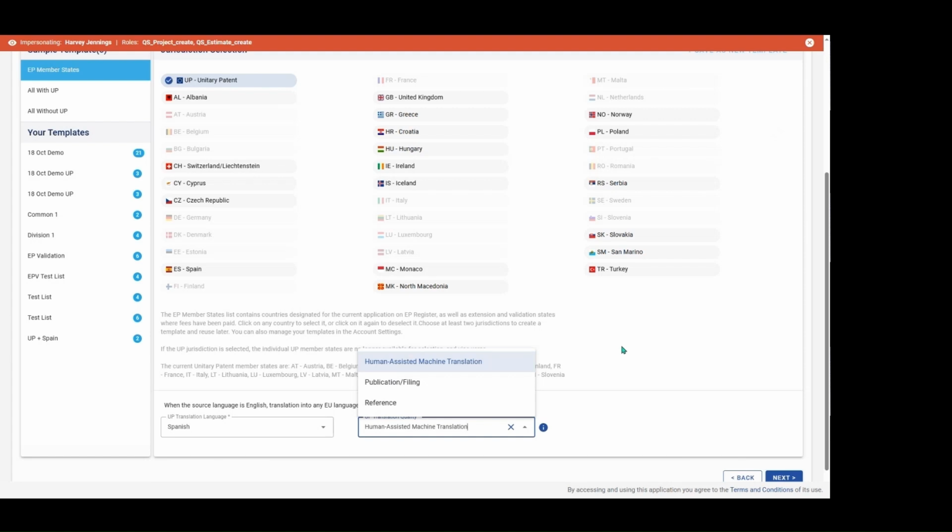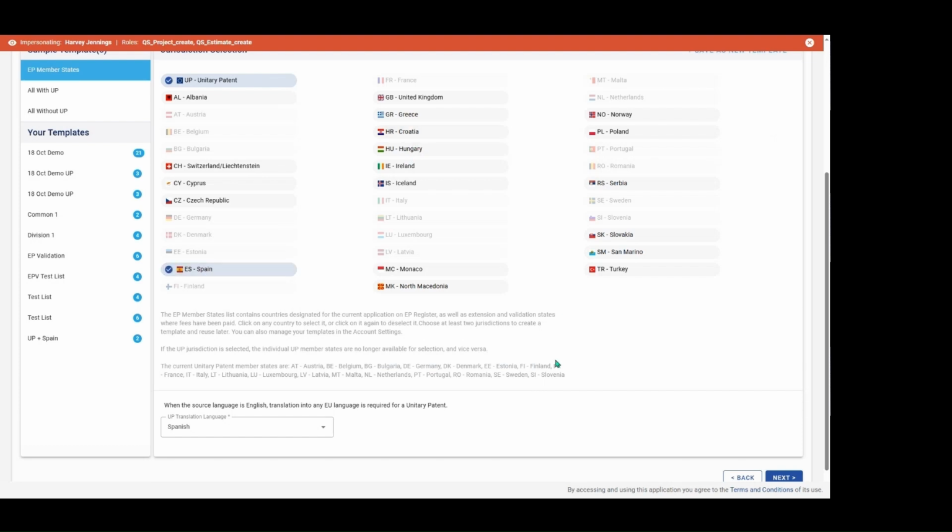If you are selecting a UP and a classic validation country like Spain, so if we click on Spain here, you will require a Spanish translation for validation in Spain, which can also be used for the UP filing. So we're providing you with a single translation rather than two translations. And again, it's a good cost-saving measure.